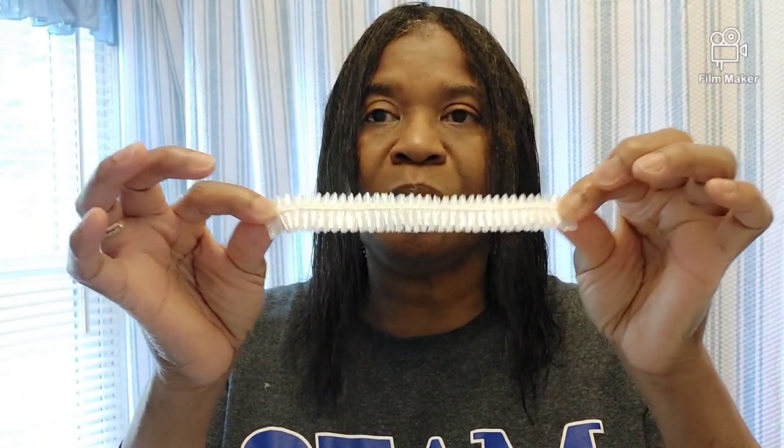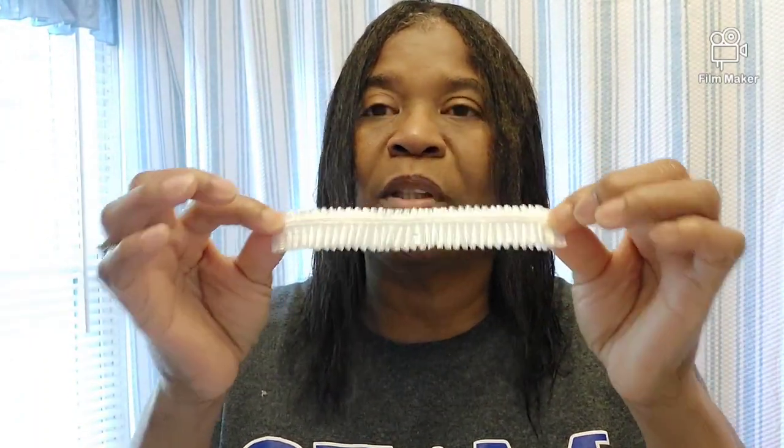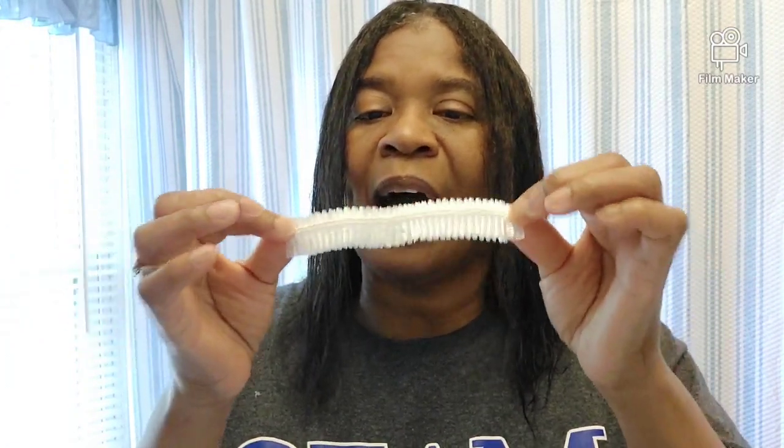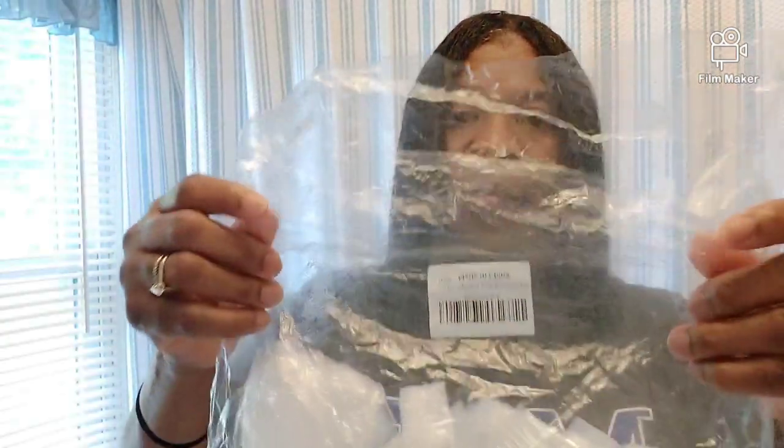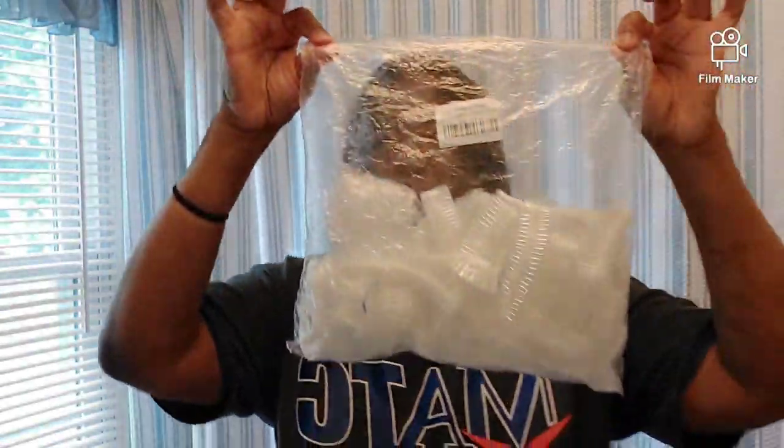I'm sorry, one more thing. Someone was asking me about these plastic caps. I got these off Amazon. This was back in 2019. I got them for $5.95 for 200. I got it in a freezer bag, but it comes in another bag. It's torn, because when I opened it, some dropped in here. But it comes in a bag like this, and you get 200 in here.